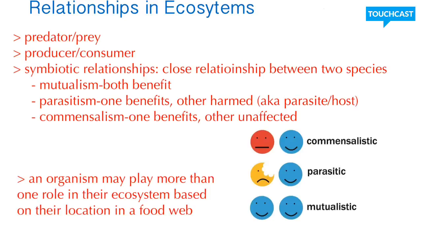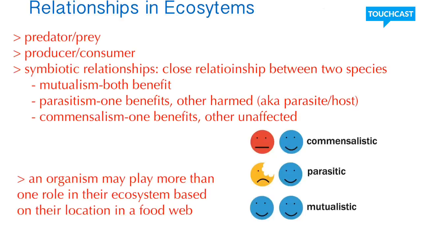Now, some of this should be familiar to you from what you have discussed in previous grades, and because of that, I'm going to go straight to what should be new for you this year, which is symbiotic relationships. All symbiotic or symbiosis means is just a close relationship between two species. There are 3 in particular that you need to know: mutualism, parasitism, and commensalism. Please make sure you get this information written down.